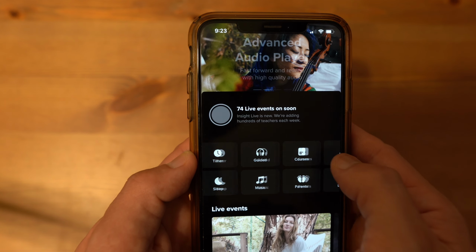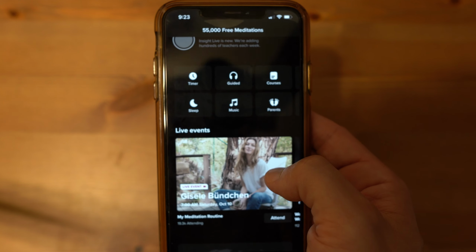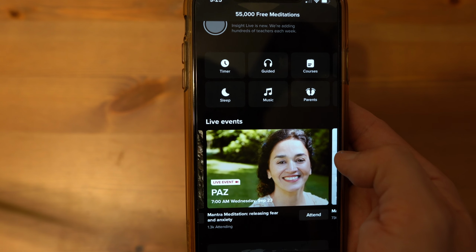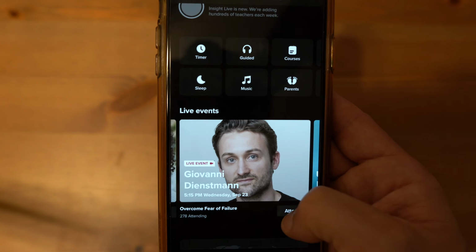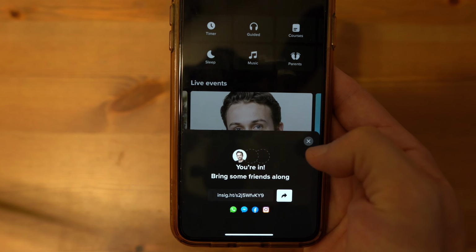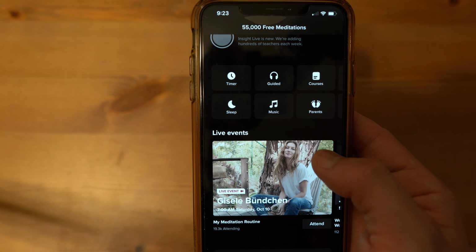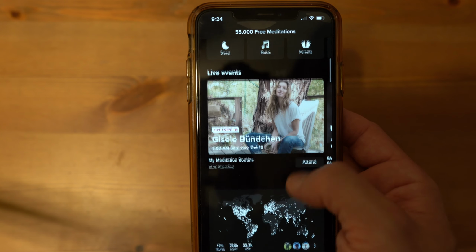And there's something else that's really cool, which is these live events. I haven't gone to any of these live events yet, but I will in the near future. I'm just looking for one that's cool, that resonates with me. You can just see these are free to go to. All you do is click on attend, and then you're in it. You're already invited. And you can just save that link or save it to your calendar and then show up when the live event happens. And these are all notable people in their fields, or sometimes celebrities. There does appear to be some celebrity endorsement with this app.